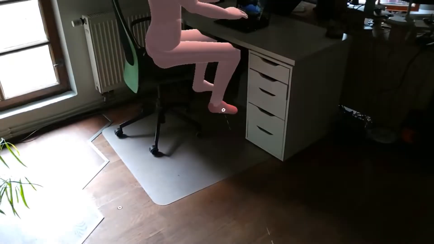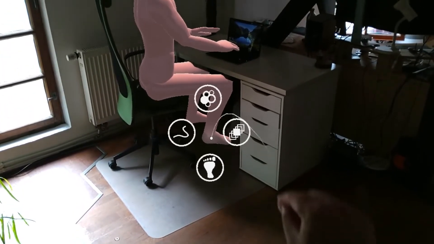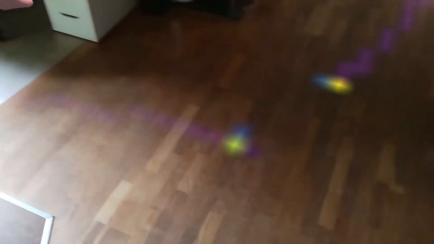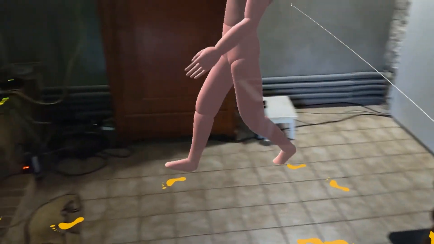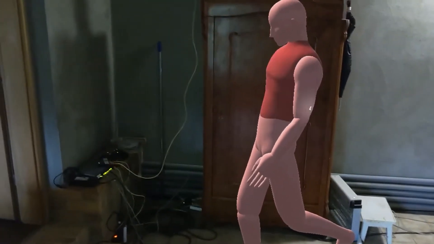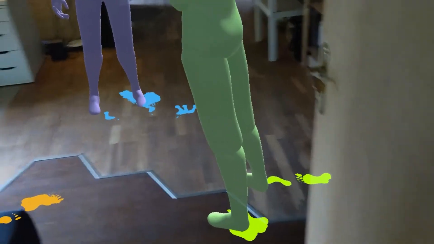Footprint and heatmap visualizations help to understand how people moved around the environment. Heatmaps convey a general understanding of how populated an area was. Footstep visualizations provide insights of precisely where a person's feet touched the ground. Clustering of footsteps indicates where people remain stationary or which areas have seen lots of movement.